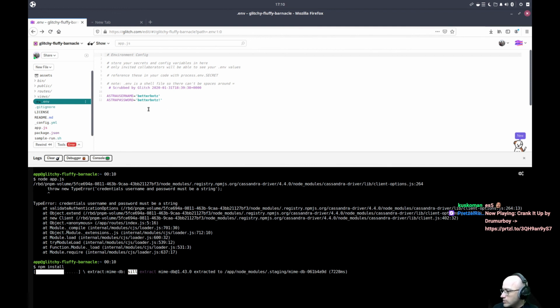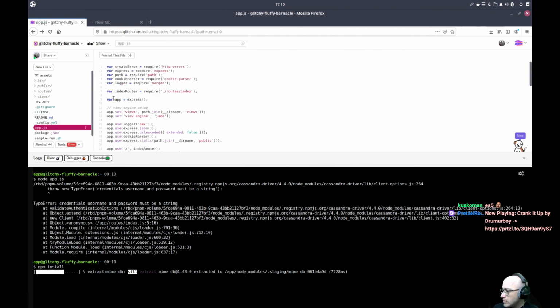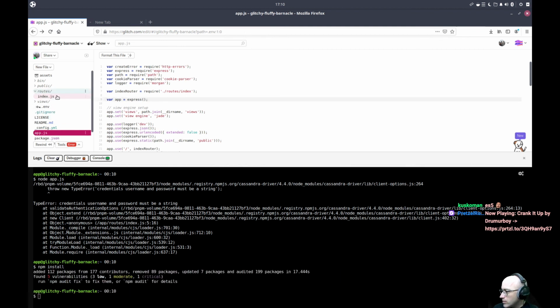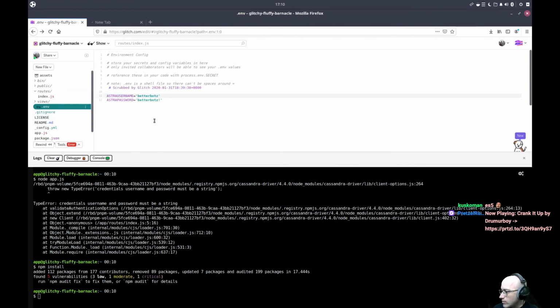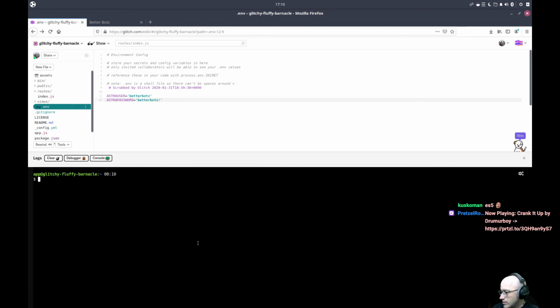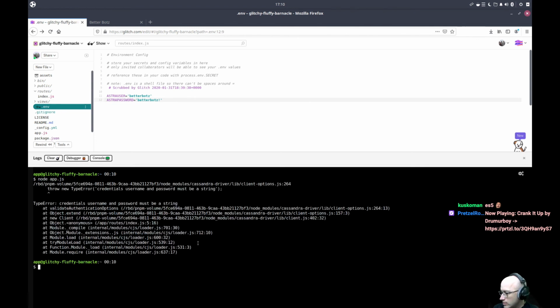Right, so those things should be set though. Oh, it's in routes, index. Oh, Astra user, Astra password. Whoops. So let's get rid of name. Yes, thank you. There are strings.